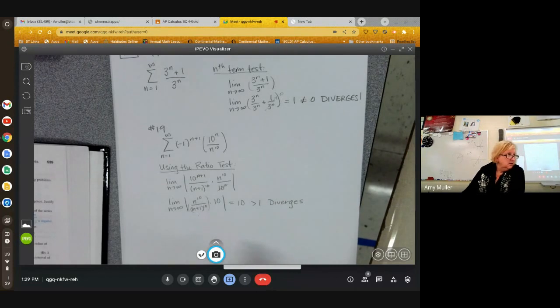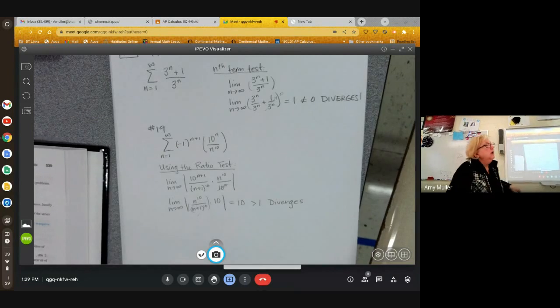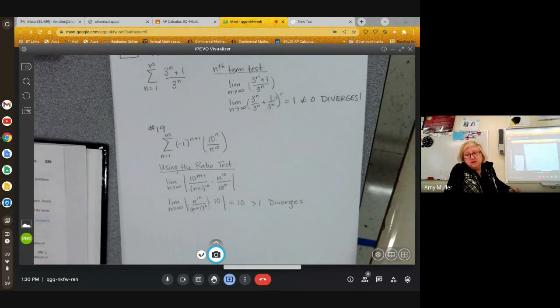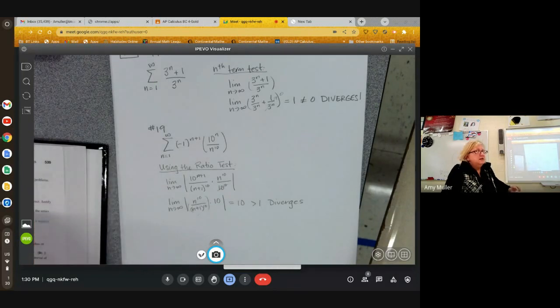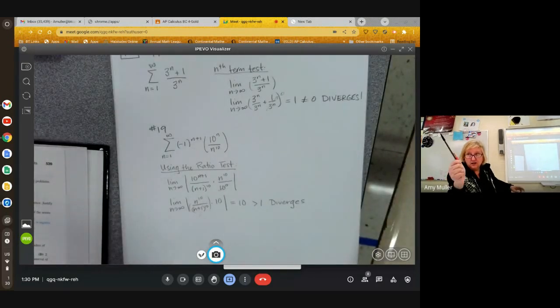Could you use the alternating series test for this? Yeah, but it's harder, I think. The reason is that you have to compare 10 to the n plus 1. Oh, it doesn't go to 0. Okay, so that's a great question. Does this limit go to 0? The answer is no. It goes to infinity, right? The alternating series test is a test for convergence only. You know how the nth term test is a test for divergence only? The alternating series test is for convergence. So if you busted the first thing, the limit is infinity, you've got to try a different test.